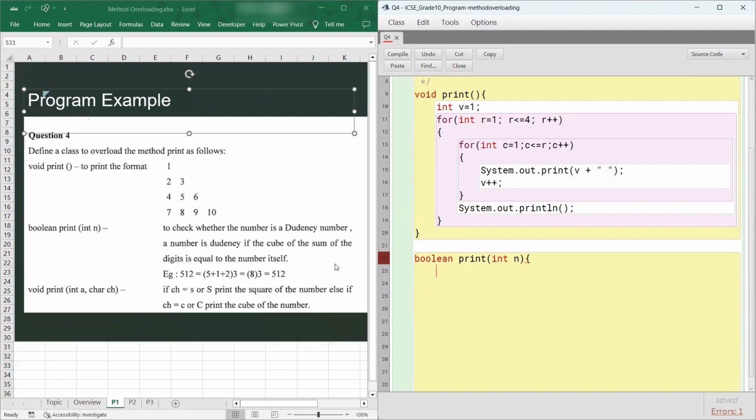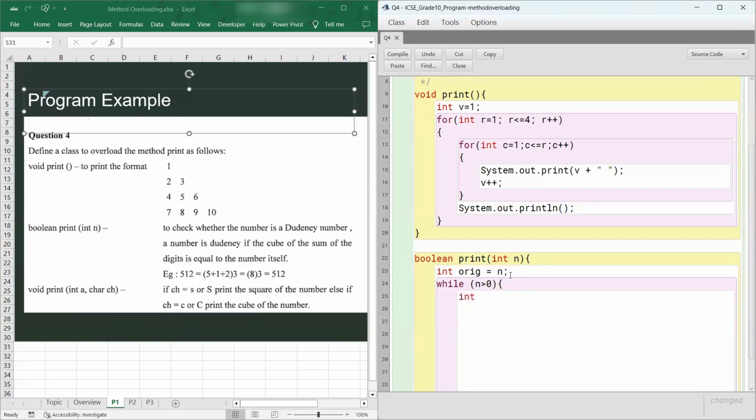So let's start here. We say Boolean int n. N is the number which is going to be passed, and this is the number which we have to check. So what we will do, we will make a copy of this number and save it in some original number. Digit programming has a fixed formula, we can say. While the number is greater than 0, we have to go on extracting the last digit and then reducing the number.